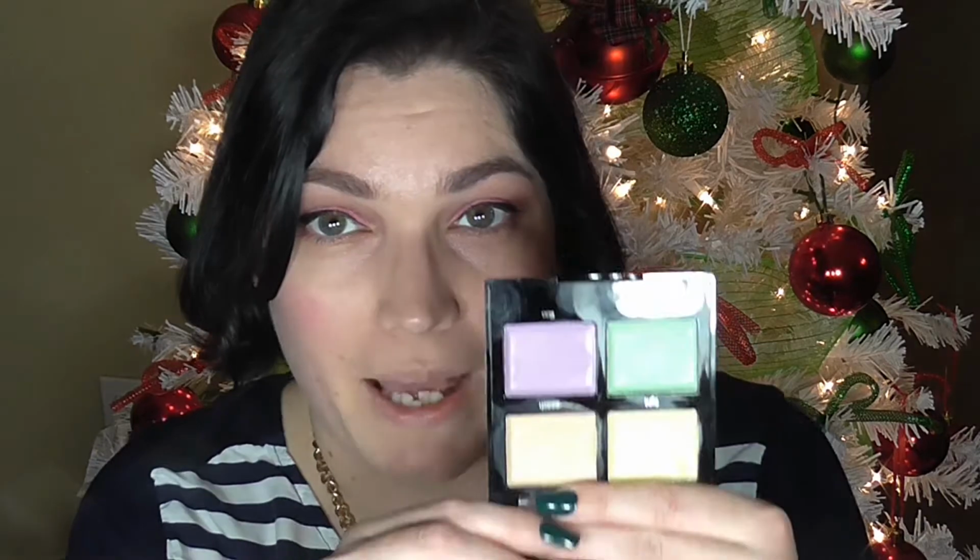So I'm going to go ahead and start doing some color correcting under my eyes. I'm going to use the Profusion color correcting palette. This is really inexpensive. I think this is like $6. It comes with a set of mini sponges and a larger sponge. You can find these, I believe, at Walgreens, also online, and Dollar General as well carries some of the eyeshadow palettes. I've been using the heck out of this peach color correcting one, and also the light one.